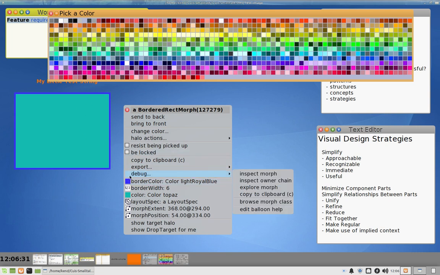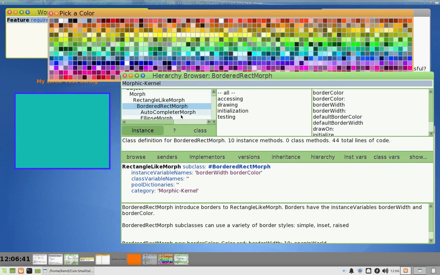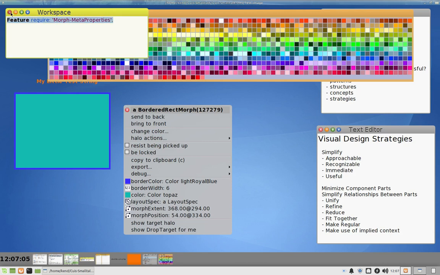And we can also drill down and browse the Morph class, which I may have shown before. A BorderedRectMorph inherits from RectangleLikeMorph, which inherits from Morph, which is just the state and behavior of a graphical object, which of course is itself an object, and so forth.